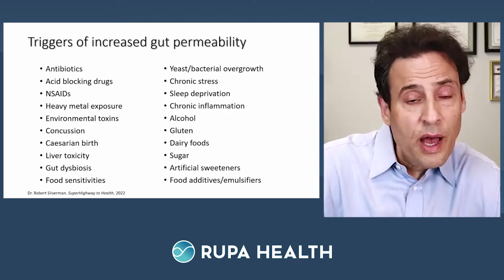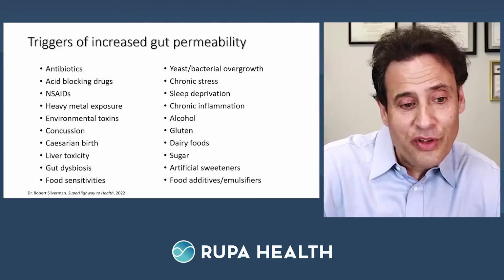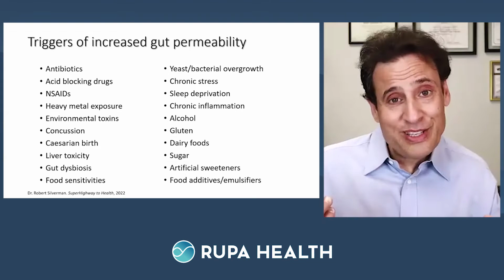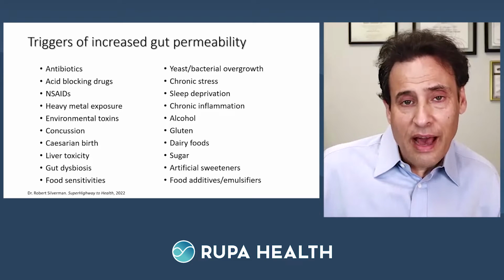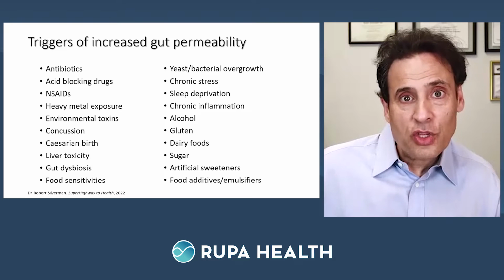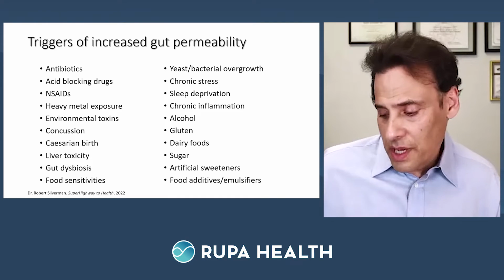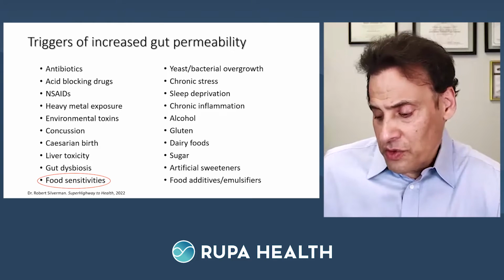Liver toxicity, bidirectional with the gut. Whatever you do to your gut, you do to your liver. Whatever you do to your liver, you do to your gut. Gut dysbiosis, the unleveling of good and bad bacteria. It's not 51% to have a good gut ecosystem. It's 85.1% to avoid gut dysbiosis. And of course, food sensitivities, which we're going to get a little granular in a few slides.